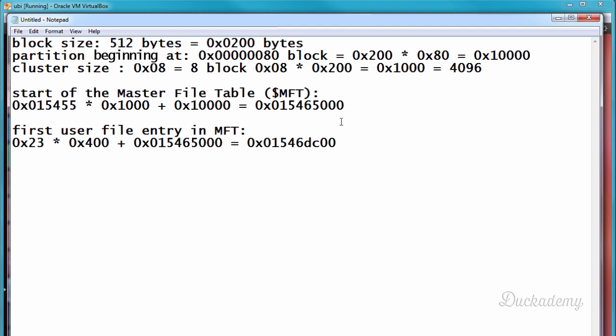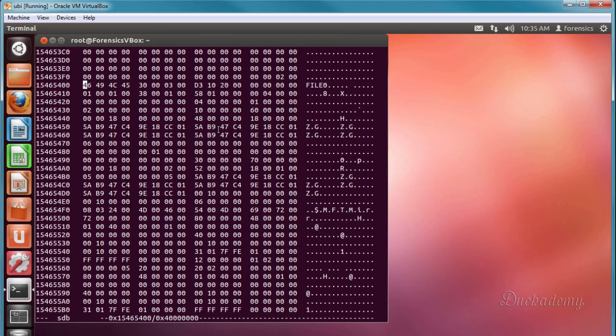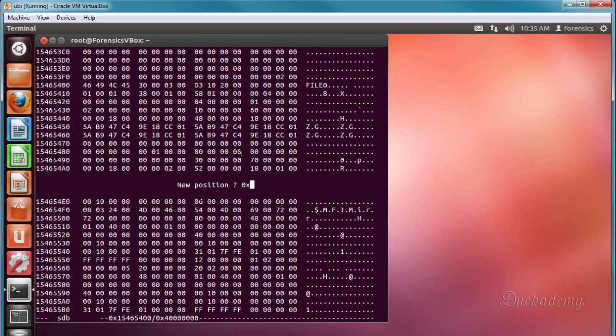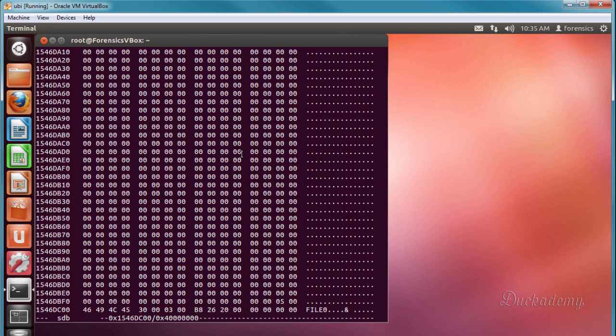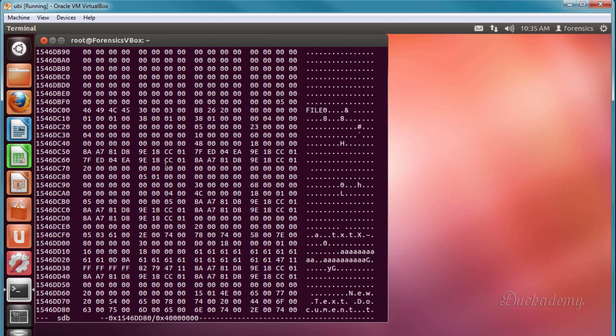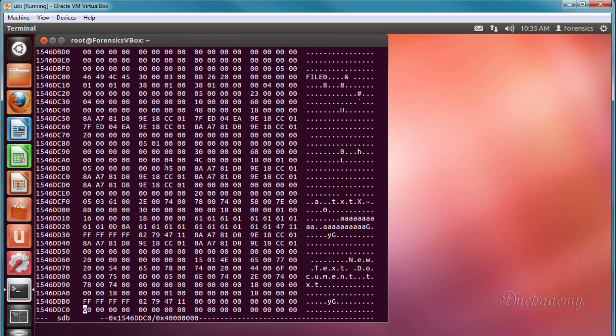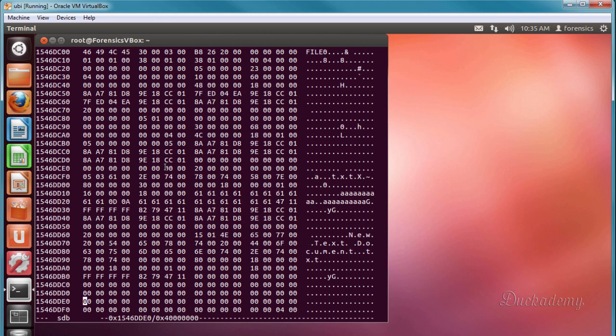So let's go there. Ctrl G, 1546 DC00. Here, and here is my first file. Let's try to examine this file entry.